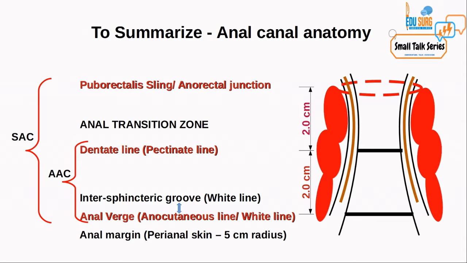Apart from this, we have also seen the formation of the dentate line with the help of anal columns of Morgagni, anal cushions, and anal valves which nest the anal crypts where the anal glands open. So this essentially covers all the different terms and landmarks that are used for describing the anal canal anatomy.